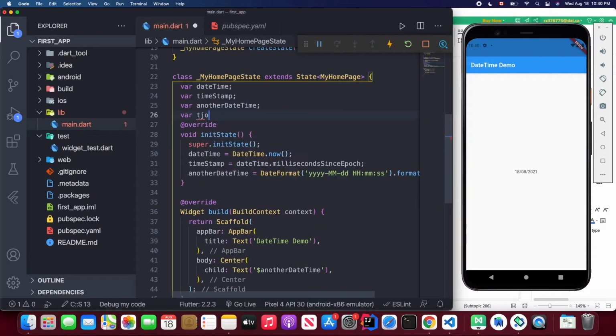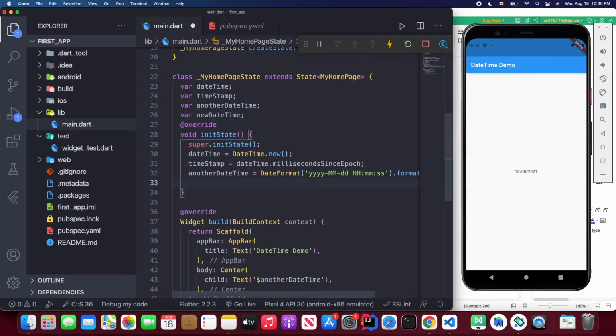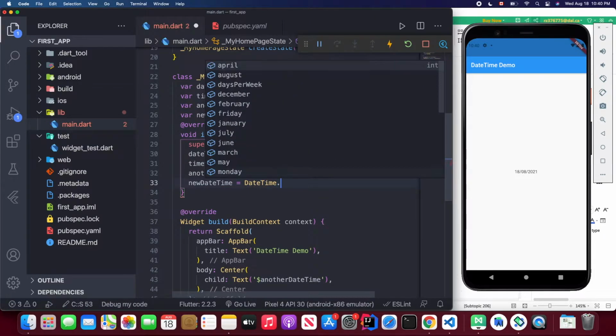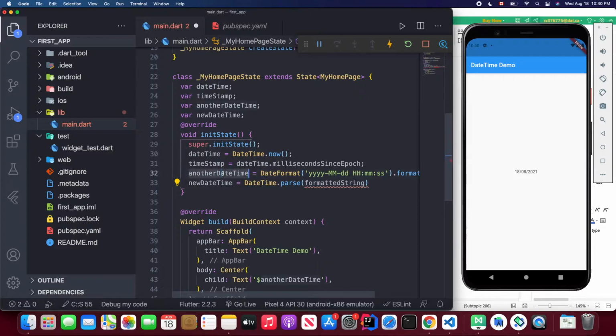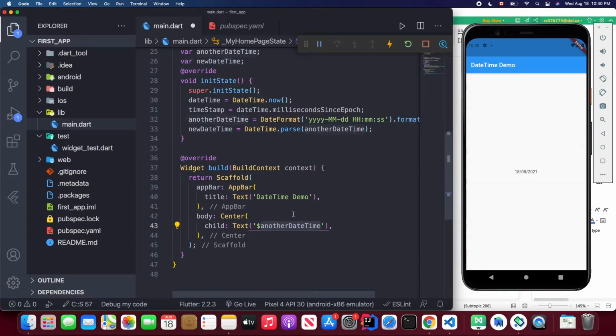So I call it new DateTime, and I'm going to initialize and using the DateTime dot parse, we parse this format string, right? And also we put this new time inside our test widget.